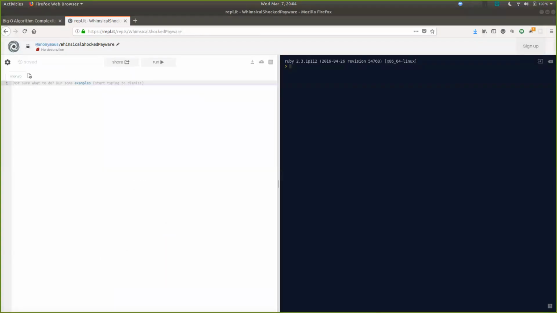Okay, good evening. Tonight we're going to be talking about data structures, and specifically some of the more complex data structures that Ruby has for us. So some of these I'm going to assume that you might have seen already. Some of these you probably haven't, depending on how far we get through talking this evening.